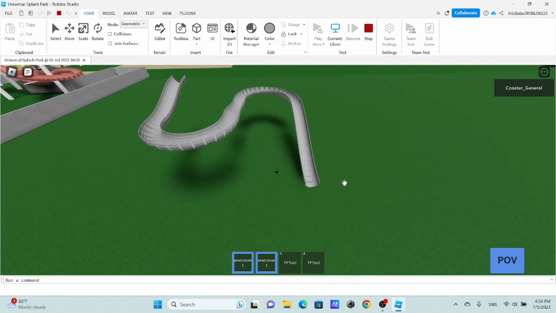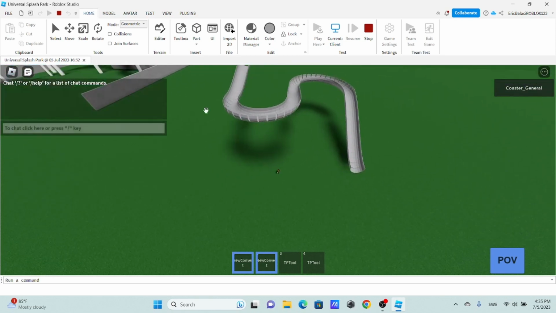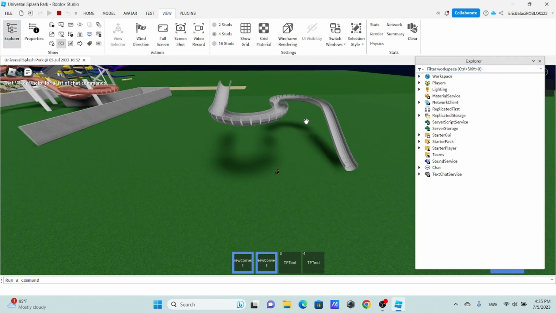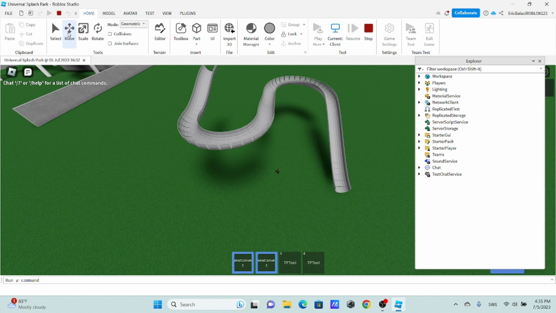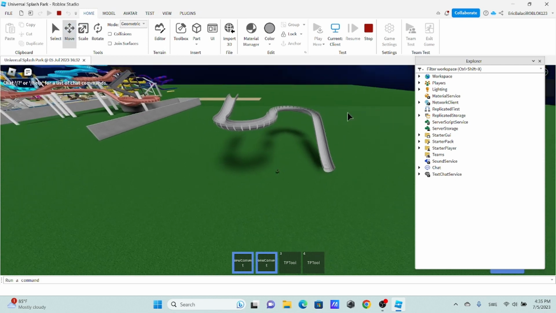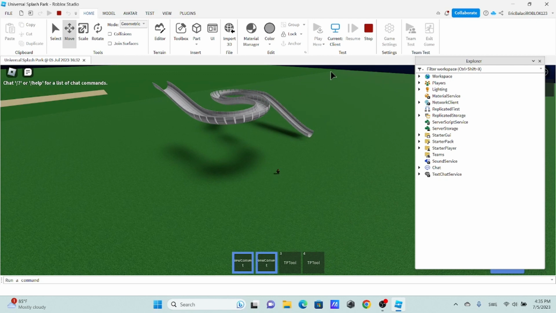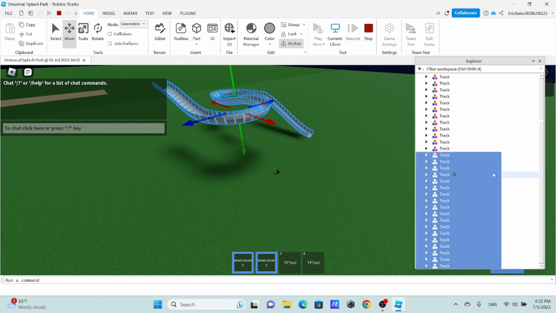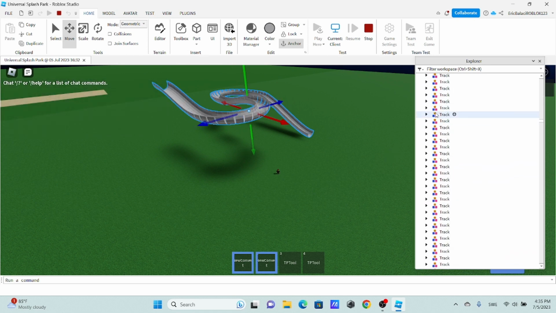Now make sure you have plenty of space before you exit the studio. Do not mark anything. Now you're just gonna highlight. You're gonna click on the Explorer here, as you can see. Okay. And then you're just gonna click on Home and click on the Move tool. And then you're just gonna mark the entire water slide that you just built. So just highlight everything, as you can see here. And then you're just gonna click Control G, and there you have grouped the entire water slide.